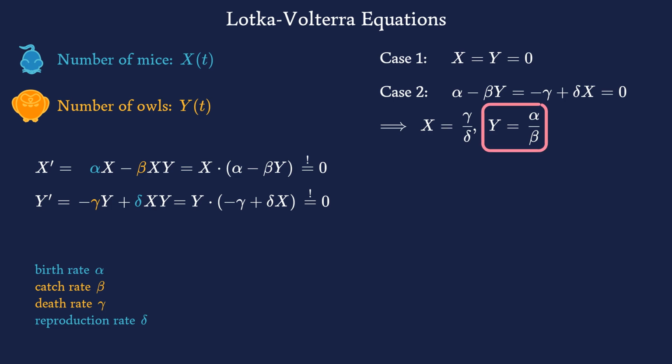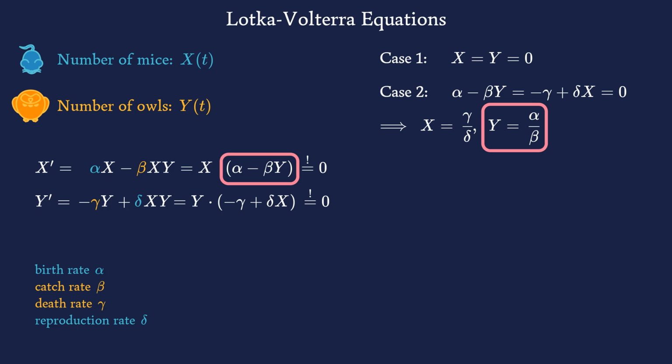If the number of predators is just right, it offsets the birth rate of the prey animals exactly to keep the rate of change at 0, and vice versa. The fact that a stable predator population depends on alpha and beta, but a stable prey population doesn't, can be observed in nature. For example, when people try to help phytoplankton by adding iron salts to the ocean, the plankton population increased shortly afterwards. But in the long run, the plankton population went back down and only the animals that fed on the plankton had a higher baseline number.